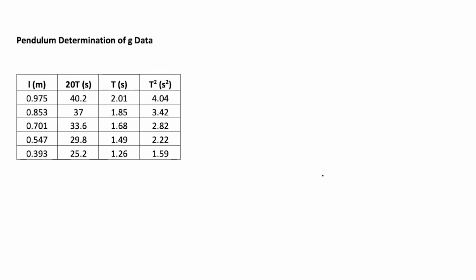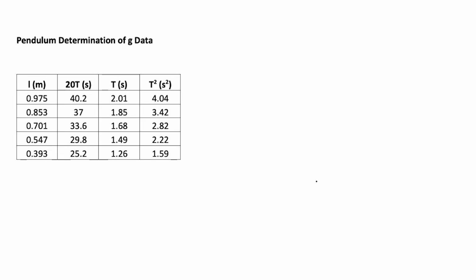This is the determination of the value of g, the acceleration due to gravity. And as I think I mentioned in the lab video, we know the answer. The answer is about 9.81 meters per second squared. But we're trying mainly in this experiment to see whether our experimental procedure was good and accurate.